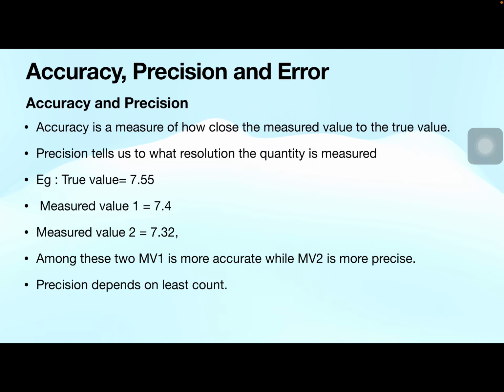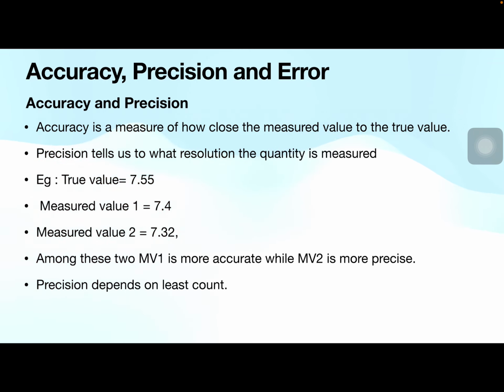So first of all, we can talk about accuracy. It's a common word that we use. This is nothing but the measurement of how close the measured value is to the true value. Suppose we have some measurement with a true value, for example the length of a table whose true value is 75 centimeters. The exact or true value is 75 centimeters.